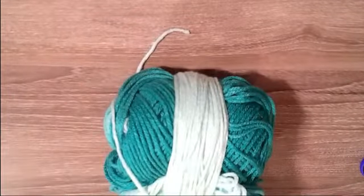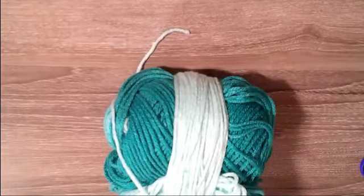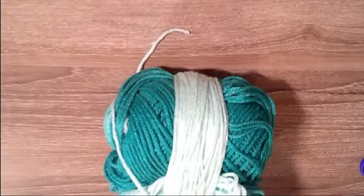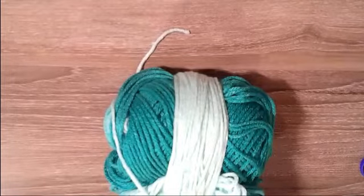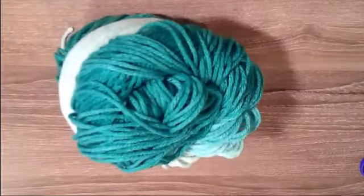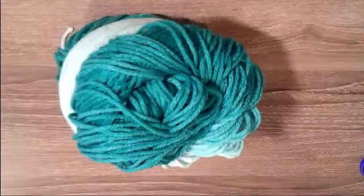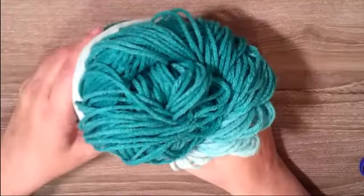You can use any kind of yarn you want, including cotton. I've always made my pot holders with Red Heart. Beforehand, I never knew there was that big of a difference between cotton and acrylic. I've never had any complaints with my Red Heart yarn with my pot holders. I've made tons of them and sold several of them. My mom was a big fan of them. Anyway, so this is what I'm using today.